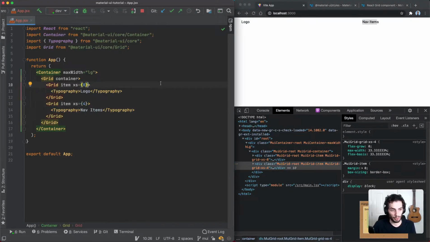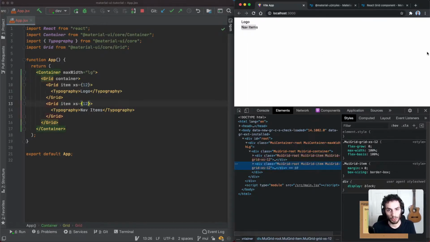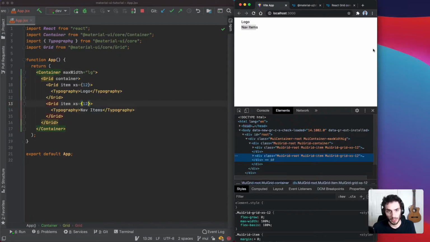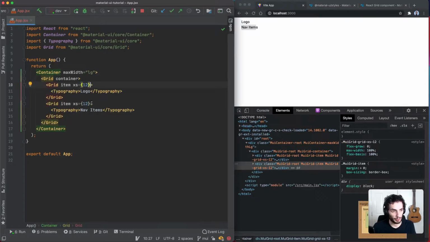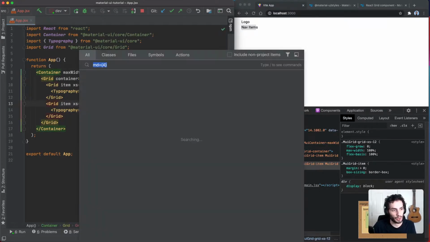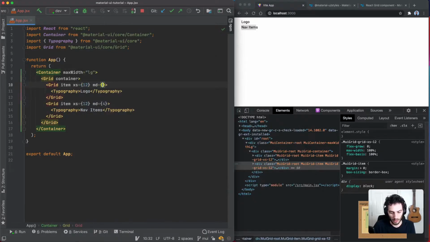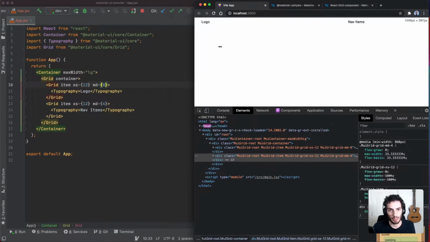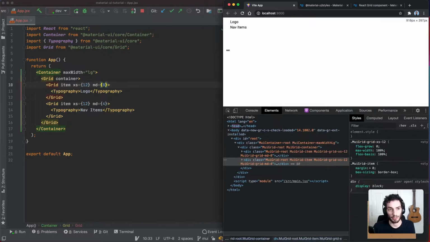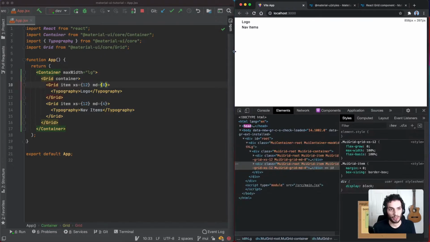If you want, for example, what we'll do is, if we change this to 12 and 12, what that'll do is, on the smaller screens, they're both going to take 12, i.e. they're both going to take 100%. And then what we can do is, on the bigger screens, let's say medium upwards, we can do 4 and 8, right? So what that does is it will keep it the same, but as soon as it hits a certain breakpoint, which again we can customize, it's going to go onto the flex just like that. So that's generally how to use the grid.